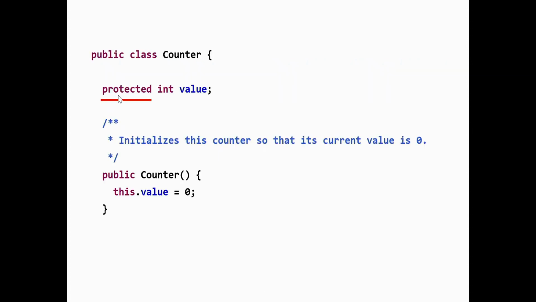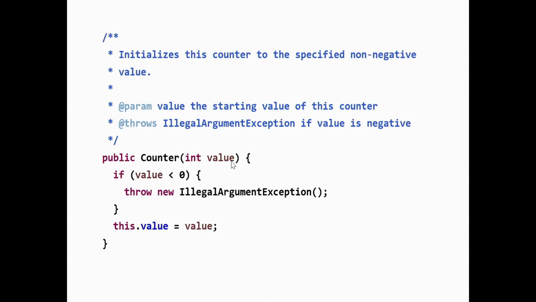Either way, I'm going to change the access type on the field and make it protected instead. The protected access modifier allows subclasses to access a field or a method by name in the superclass. So protected means subclasses are also allowed to access these features. I can just go in and change value to protected. Anything that's not a subclass, like Point2, still can't see the value field, but the subclasses can. Nothing else changes here. Oh, I guess we added another constructor here. That's fine.